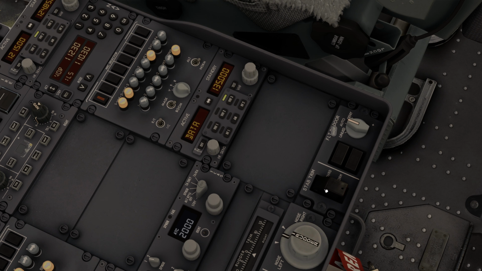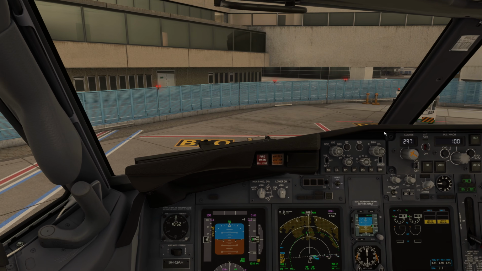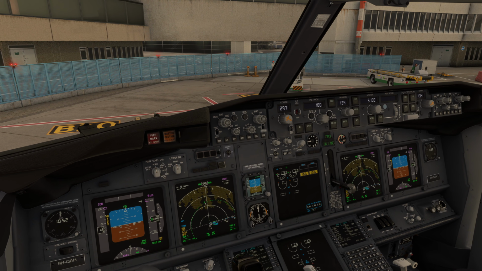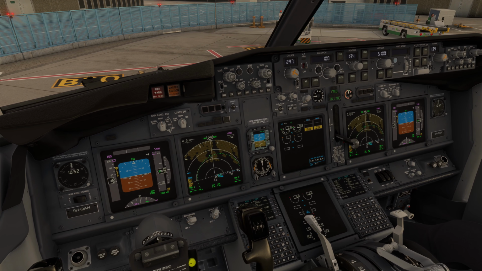Finally, we ensure that the step trim switch is in the guarded normal position and the flight deck door selector is inoperative in PMDG aircraft for security reasons, and therefore that is our entire flight deck preparation, respectively pre-flight procedure, completed. Well, my friends, that's everything I got for now.